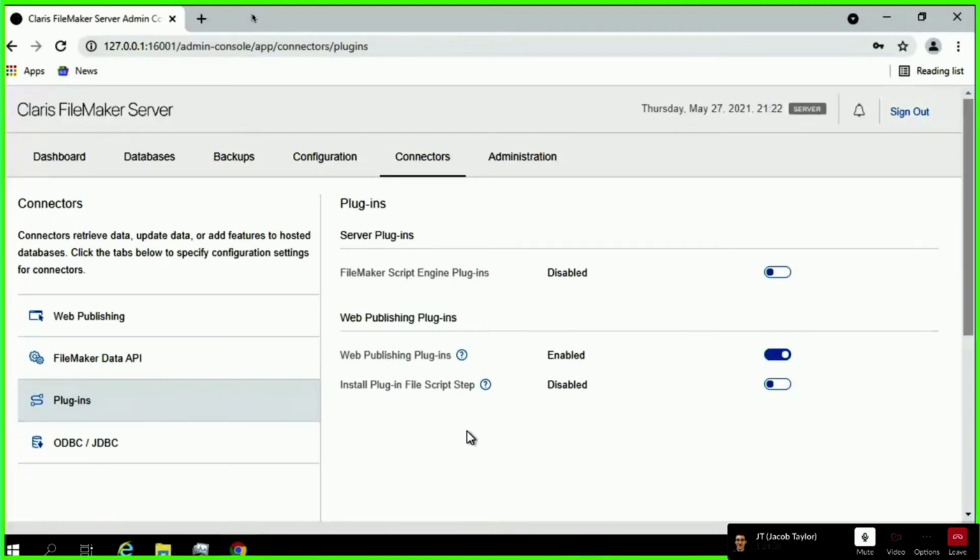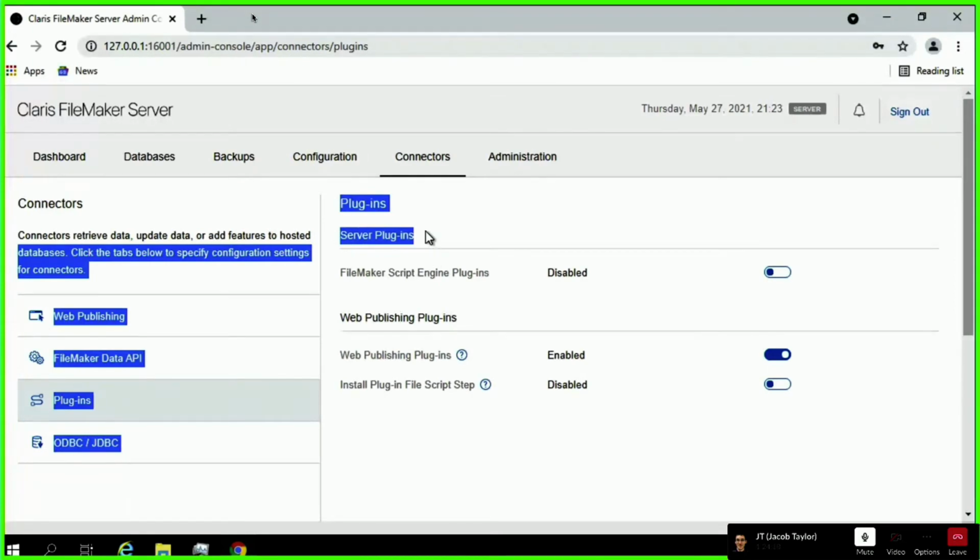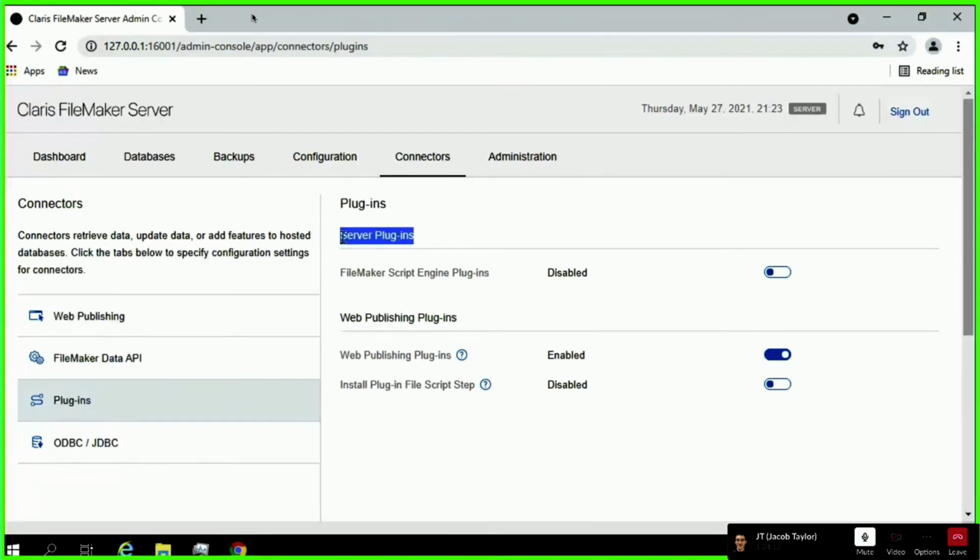Yeah, so there are multiple different places that you can put plugins on server because there are multiple different ways that you can use plugins on server. Server plugins, not to be confused with other things that look like server plugins, are where you need to use plugin functionality in, for example, either a scheduled script or a perform script on server that is running inside the script engine on the server. Whether that's a scheduled script or a perform script on server that, for example, uses the 360works plugin to send an email.